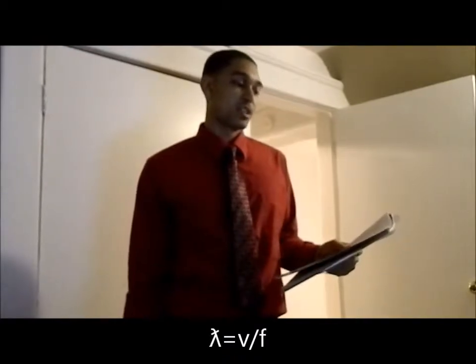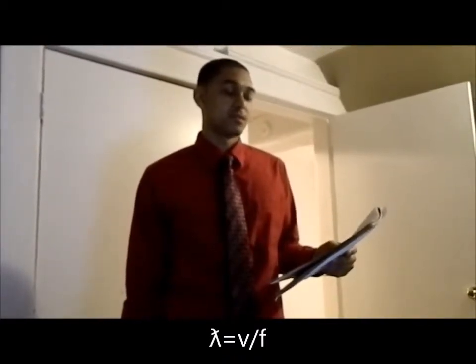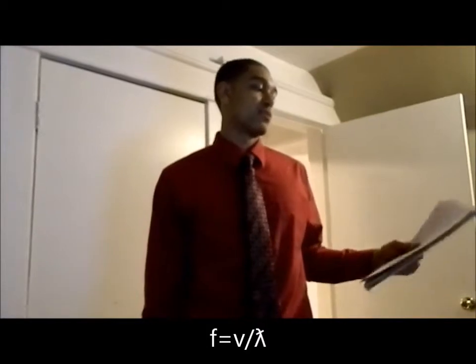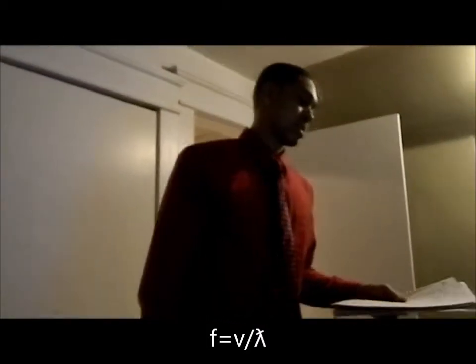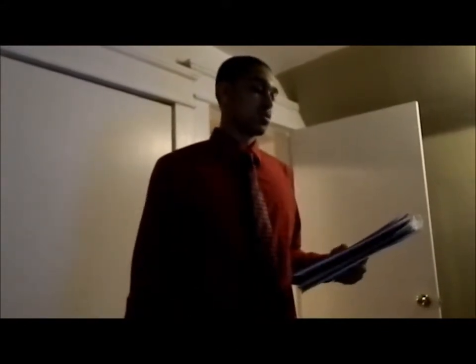The equation I'll be using to find the frequency in the room is the equation to find lambda, which is velocity over frequency. But since I'm trying to find frequency, I'll be using velocity over lambda. And since lambda is the distance of the wave, I just found the distance of the wave when I measured the wall. So I'm using the calculator on my smartphone to find the frequency.